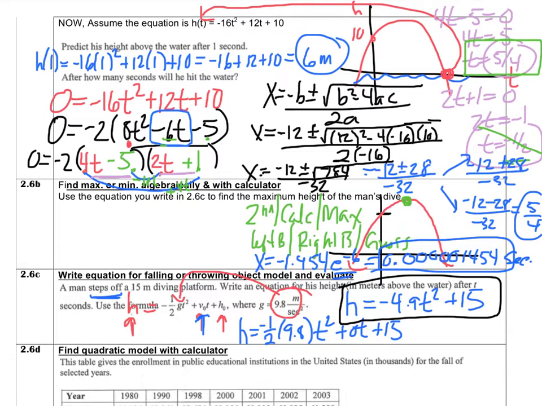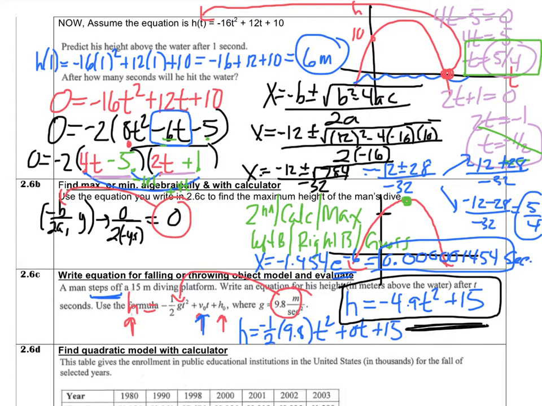Now to find it algebraically, what you can do, you can find the maximum of it. The equation for it is negative b over 2a, and then the y value. So to find the negative b over 2a, we're going to go back to our particular equation here. We're going to notice that there is no b value, so b on here is 0. So I'm going to type in 0 for b. And then 2 over a, the a value is negative 4.9. Well, 0 over negative 4.9 is going to be 0. So therefore, I know that the x value here is 0.